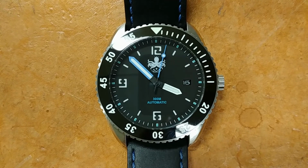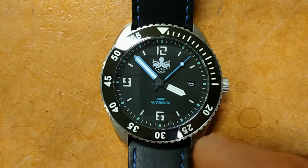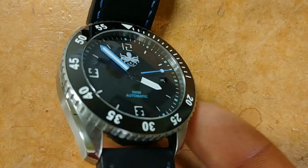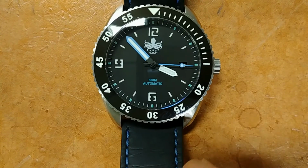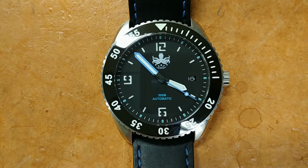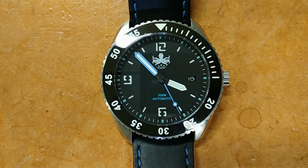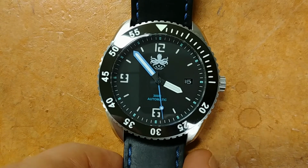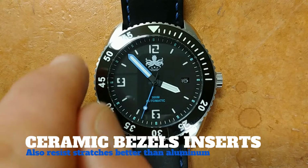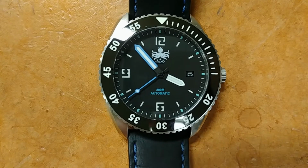Another benefit here, guys, we want to talk about is the bezel and the bezel insert. So you're getting a ceramic bezel, which is another just huge bonus at this price point. I've never seen a watch with this many features at this price point. It is quite spectacular. Ceramic bezels, they just have a certain depth to them. They almost have like a liquid look to them. You can see all that reflection you're getting off there. Just beautiful. And that bezel insert is lumed as well, which is really nice. So that's definitely a bonus.